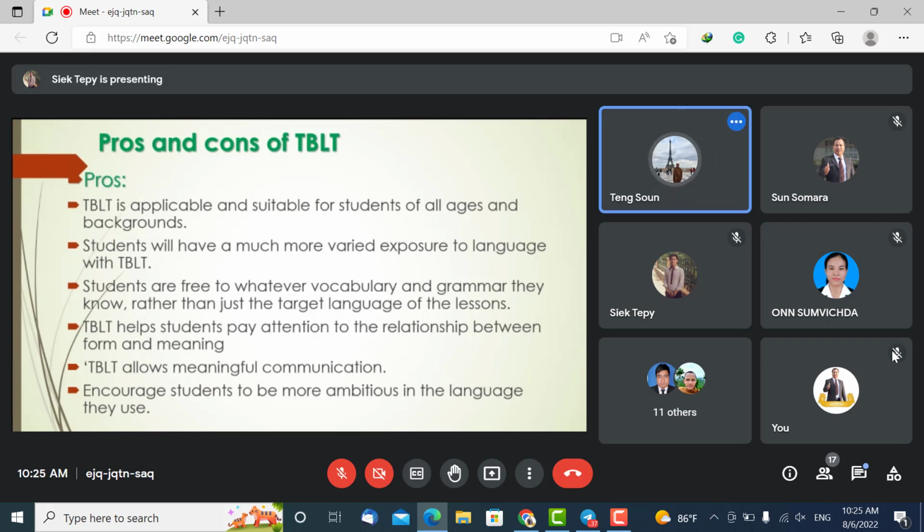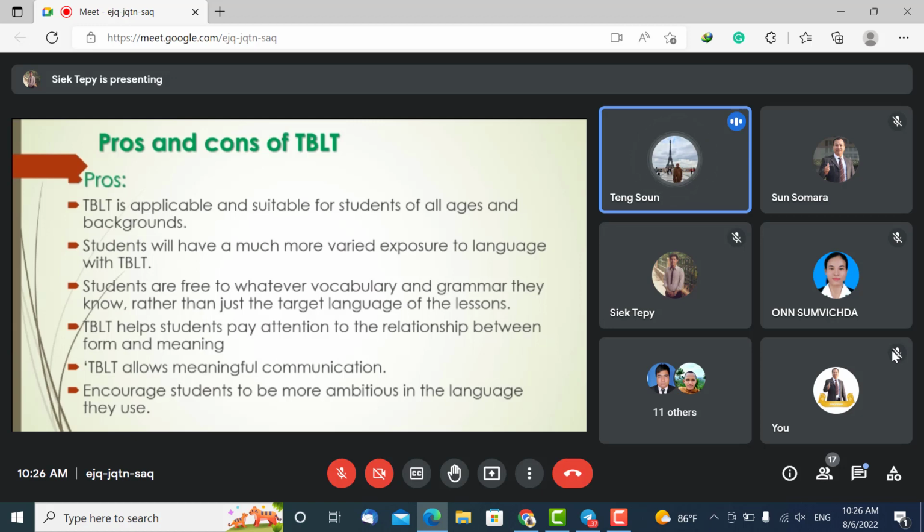Sometimes the teacher provides a chance for students to use their own words, their own understanding of the lesson.